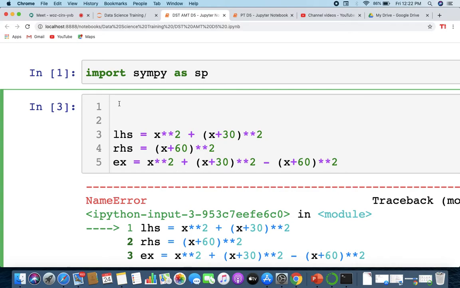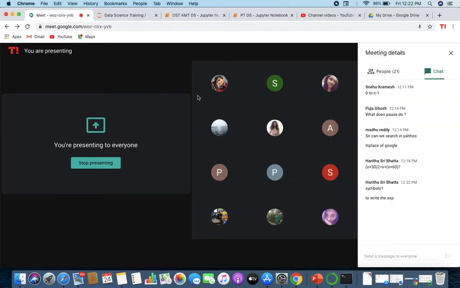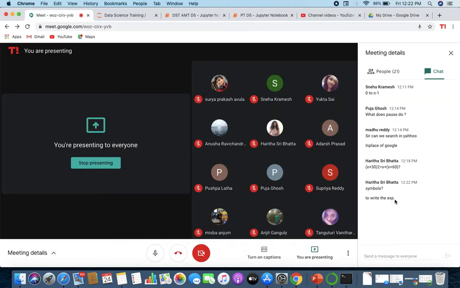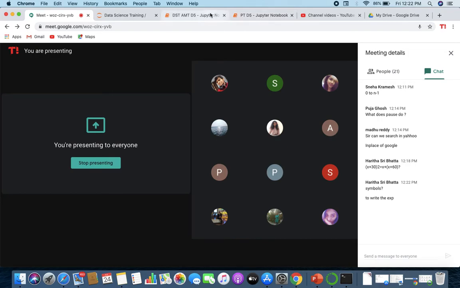See, unless you practice on the things, it will be kind of messy. This will create some burdens, and at last you will think that we just went to a training and didn't learn anything. We just had a look over the things, not learned. So to write the expression exactly, you have to write the symbols.